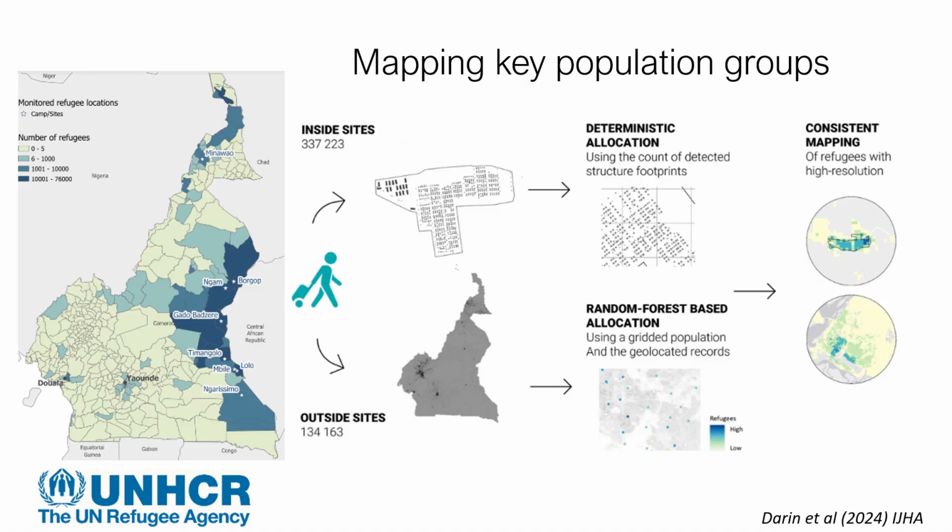And then there are situations where a specific population group has an interest in having those estimates at smaller scales. So UNHCR have a register of refugees, but to be able to design sample frames to target in particular those refugee populations, there was an interest in disaggregating these registers to finer scales to be able to then produce new sample frames. So as an example here from Cameroon, mapping those refugee populations.